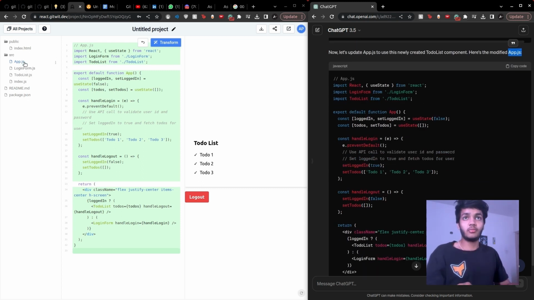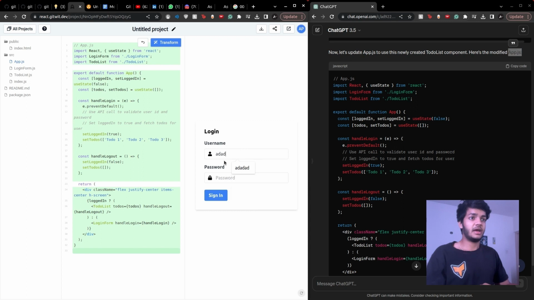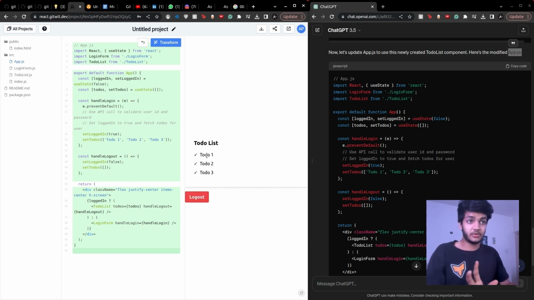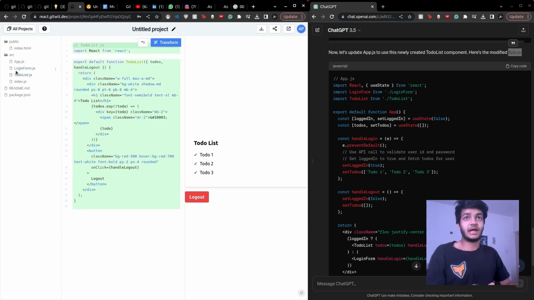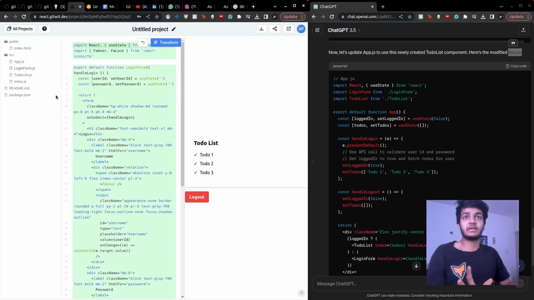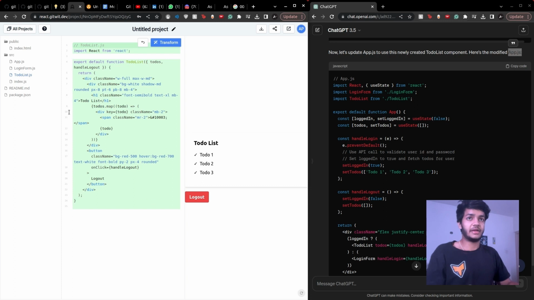So now we have the code modularized into different files: login form.js and to-do list.js, which work with app.js. So now I'm going to reload this and see if it still works. As you can see, the username is still there. I have entered in my username, entered a password, signed in, and the to-do list element is still there. So the project is still functioning exactly the same way as it was with the single code file, but now we've been able to successfully split it up into the login form and the to-do list. So that way the code has become modular and we can work with individual elements better.